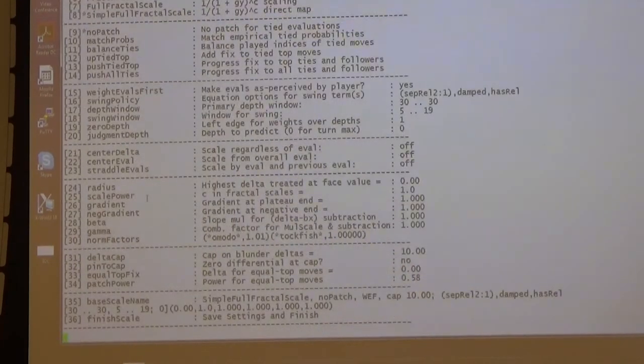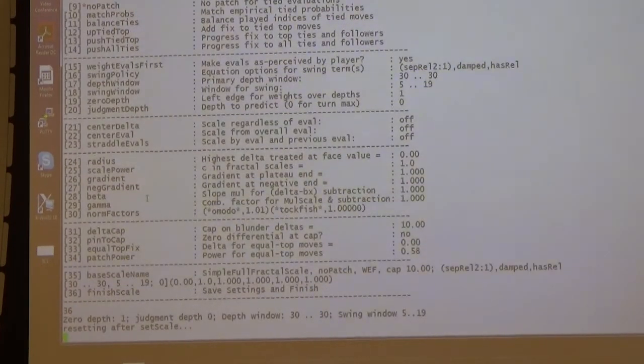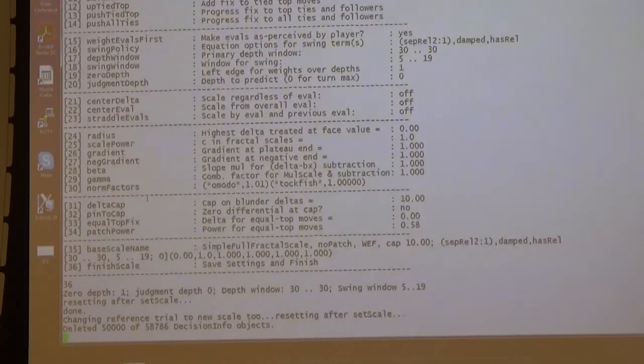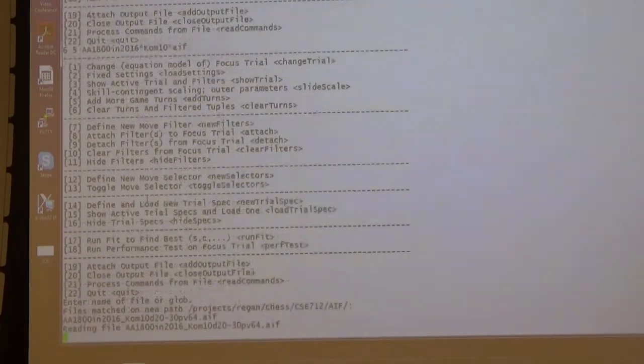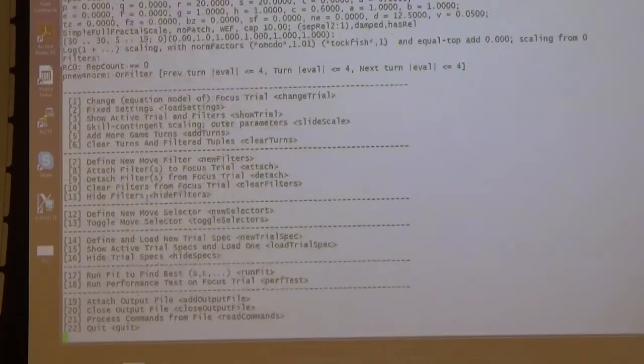Okay, so all right, let's do 6.5 AA 1800 in what year was it? 2016. Star KOM 10 star AIF. Okay, let's load that. I think that's the one we did last time.